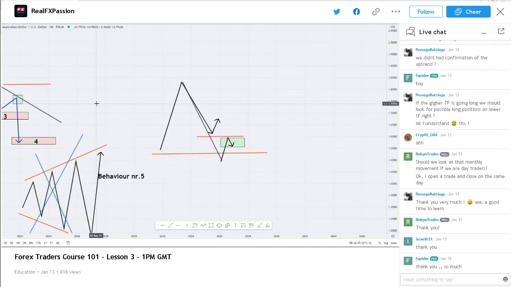Pesico says, I have the same thing, but I can see a possible sell. What if there is chaos within an uptrend, downtrend? Great question, Robin. We're going to learn about this. Okay, we're going to learn about this.